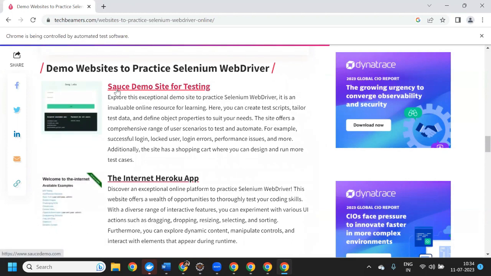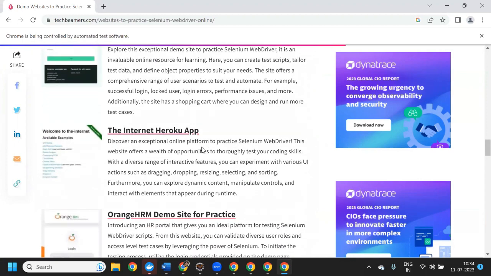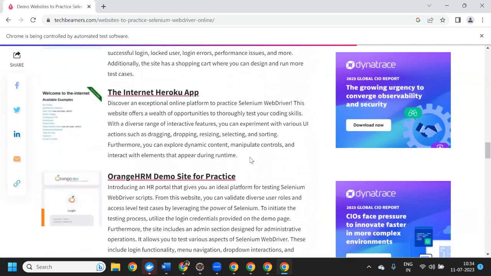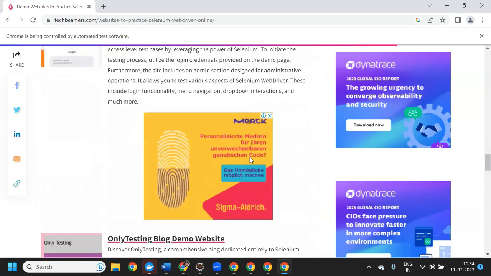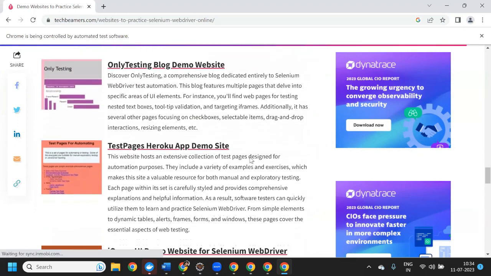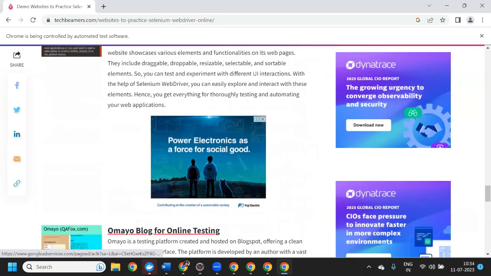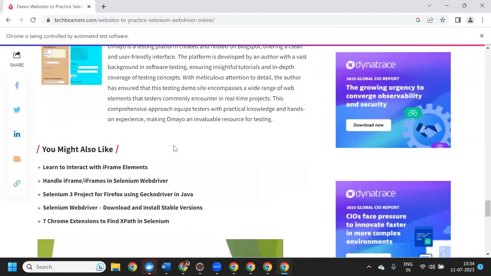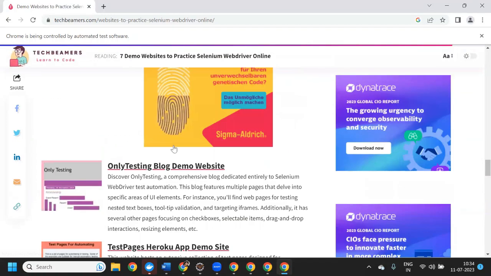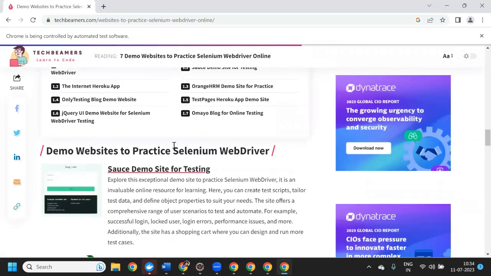These are the websites: Sauce Demo site for testing, The Internet Heroku app, Orange HRM, online testing blog, test pages, jQuery UI, and Omayo blog. So there are a total of 7 links which you can use for practice.